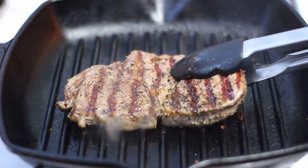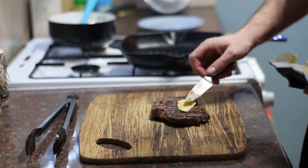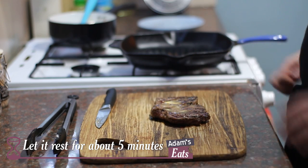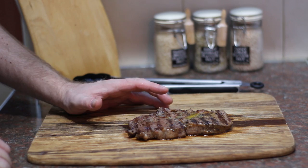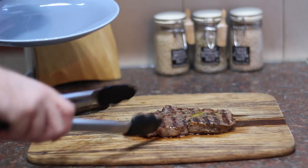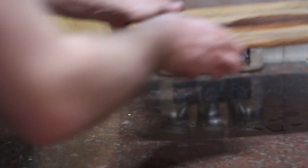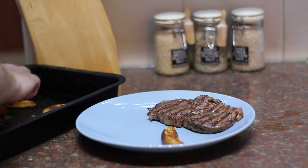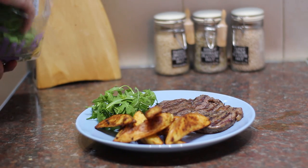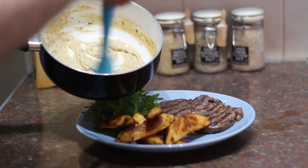Getting the steak off onto the board — this is where we need to let it rest. I'm going to add a little knob of butter onto the steak as it rests. Leave it alone for about three to five minutes. After three or four minutes I can press it and confirm it's about medium rare. Now it's time to serve up — steak onto a warm plate, any juices that come off go straight into your béarnaise. I've got our wedges here, a nice big pile of those, all crispy. Just for a bit of colour I'll add some rocket with a bit of olive oil and a little pinch of salt. Then our cheats béarnaise with the steak juices added and gently warmed through — a nice spoonful of that.